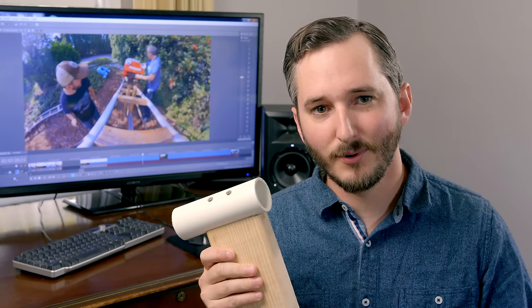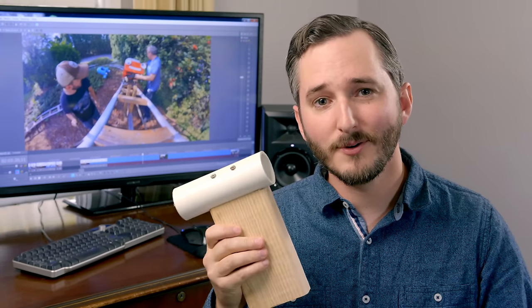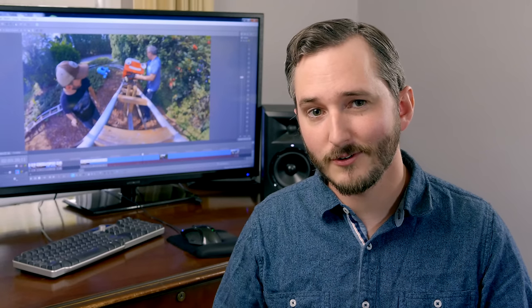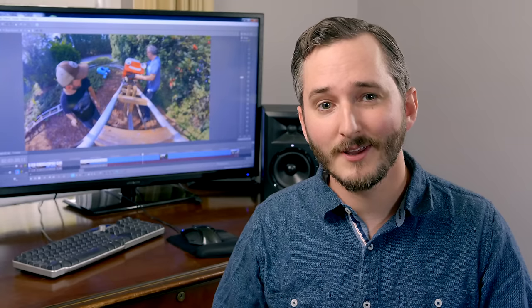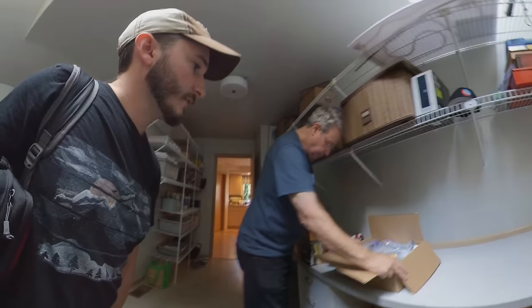The construction of these roller coasters is surprisingly simple. The materials used are 2x4s and PVC pipe that you can buy at any hardware store. But don't let that fool you — serious engineering went into these roller coasters, more than I ever guessed just by looking at the finished product. I flew to Seattle wanting to ride one of these coasters if I could, but before feeling confident enough to do that, I had to learn a little more about them from Paul, and learn a little about Paul himself.